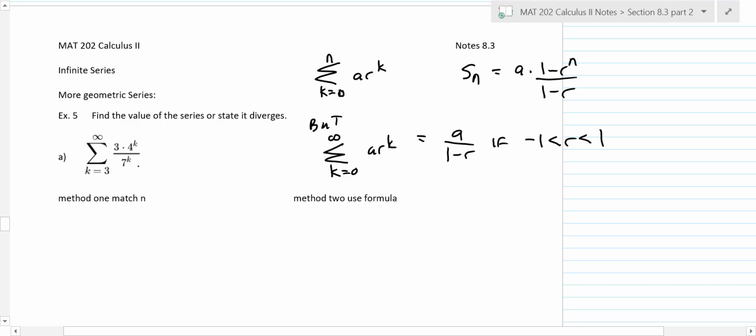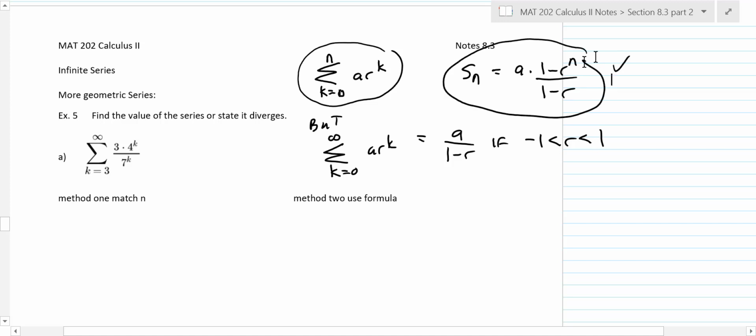A couple of things I want to mention: we've already learned that if you have a geometric series that's not infinite, it can start anywhere and just goes to n, then you can use that formula to find what we call the partial sum. If you have an infinite geometric series, then as we learned, as long as r is between -1 and 1, it's going to converge.